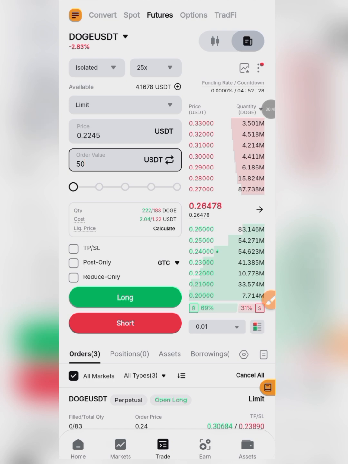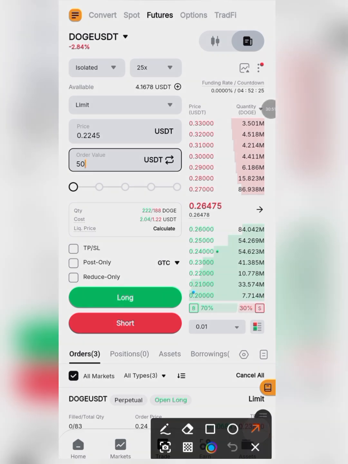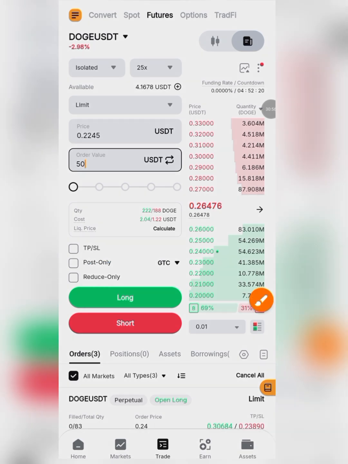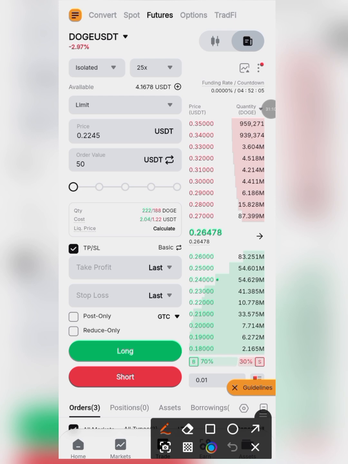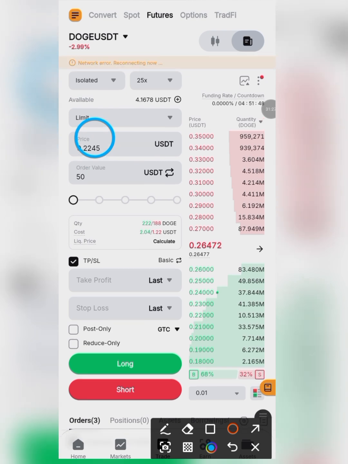Now the next one is to take profits. Next one is our take profits, TPSL. Now let us click on it. Now we want to take profit. Where are we taking our profit? If this market rises, if eventually this price hits this very point and triggers up and starts going up as I planned, where do I want it to stop? Where do I want to take the profit? At what position do I want?